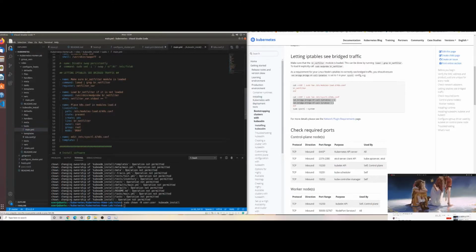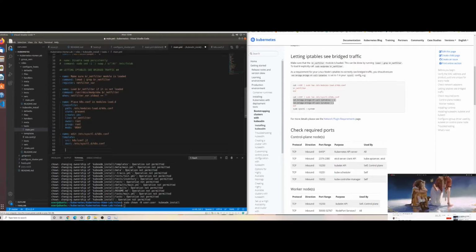So we're going to template. We're going to have source as k8s.conf.j2. Destination will be /etc/sysctl.d/k8s.conf. And it'll just inherit whatever it gets from the directory, which will be just fine. Then we need to apply this in real time.